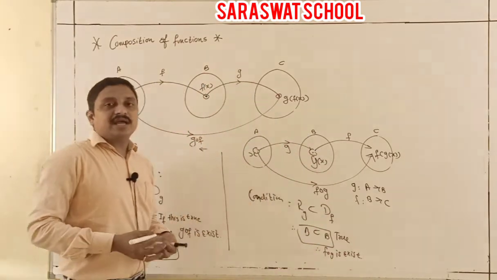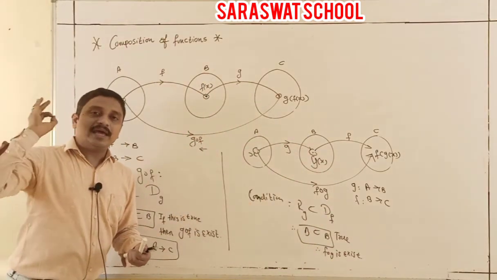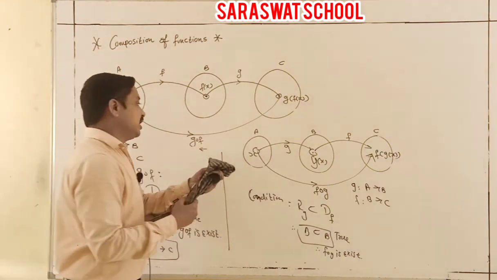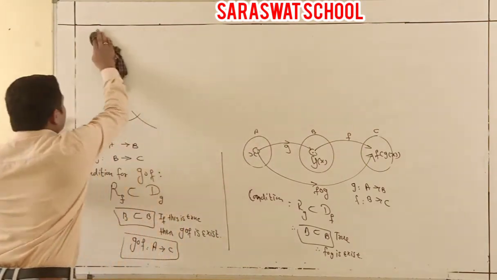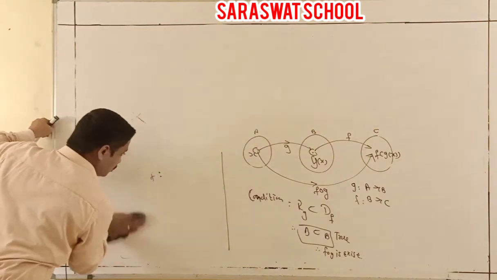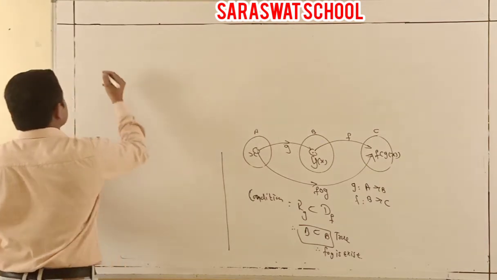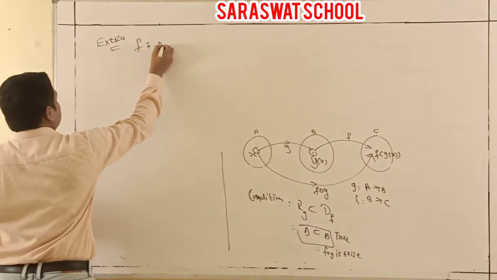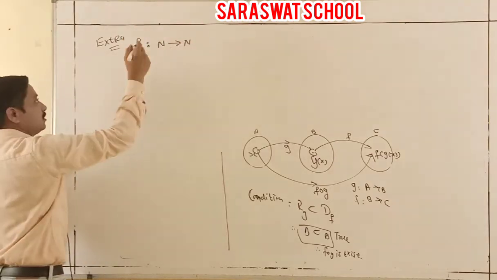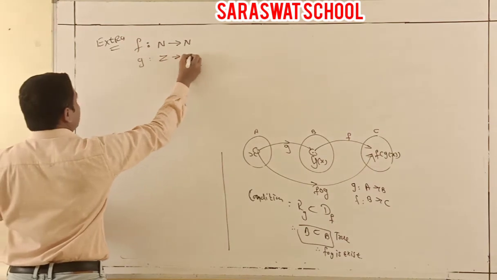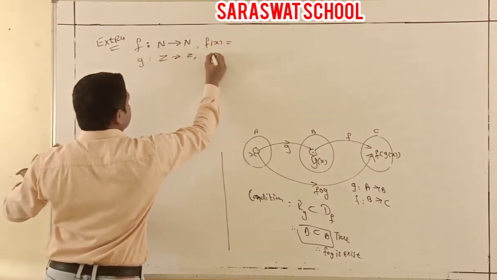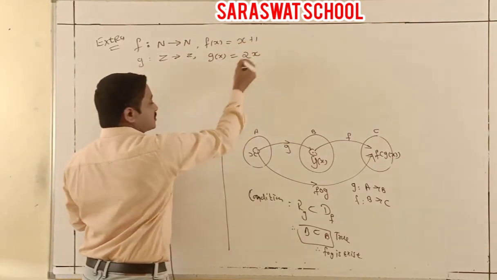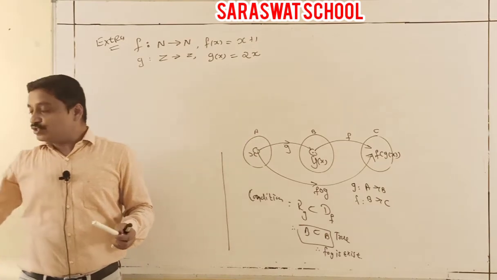Okay, don't worry students. I will explain with a little example of that type of numericals, only the condition and one more extra numerical. Only explaining the conditions. Listen here, students, extra sums. If I take f function from N to N and g from N to Z, let's say f(x) equals x plus 1 and g(x) equals 2x, and check for f of g and g of f.